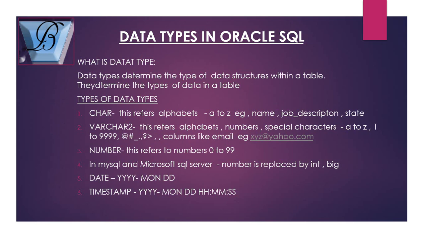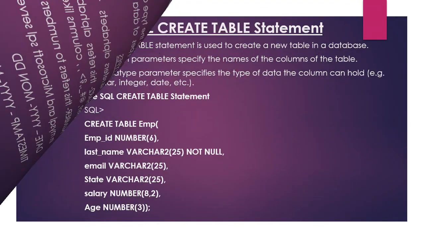We also have the NUMBER data type. This holds numbers. You have to be very careful in this part. For other languages like MySQL and Microsoft SQL Server, you don't use NUMBER, you use INT or BIGINT. And we also have the DATE data type, and the TIMESTAMP. DATE is for year, month, day, which you all know. Then TIMESTAMP is for year, month, day, hours, minutes, seconds.